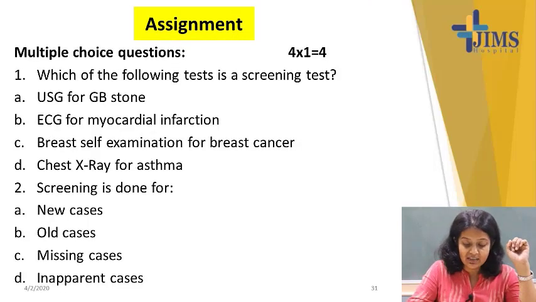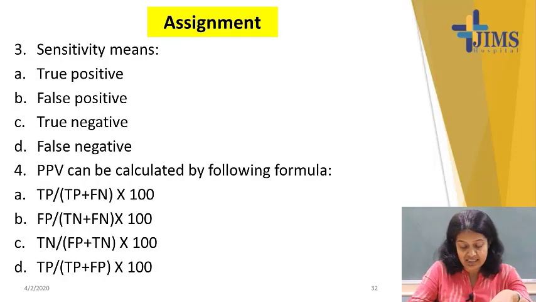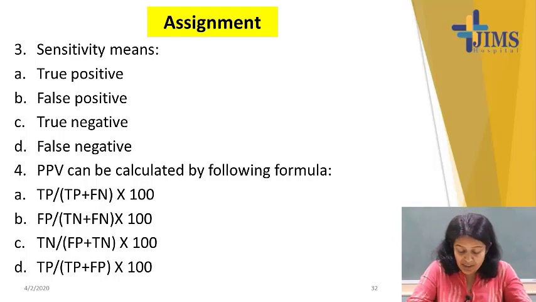And here are the 4 multiple choice questions. Which of the following tests is a screening test? Screening is done for whom? What does sensitivity mean? There are 4 options. You have to choose only one. And positive predictive value can be calculated by the following formula. You have to choose one.